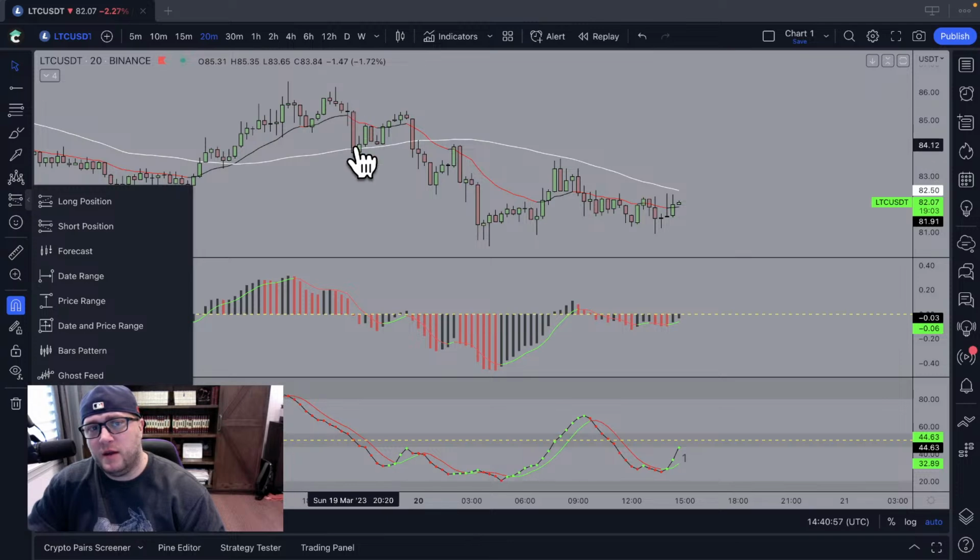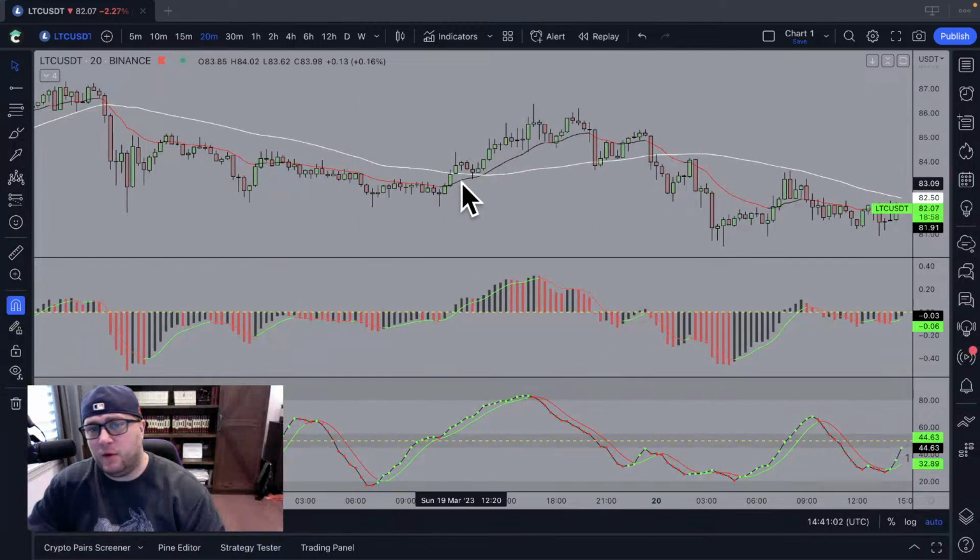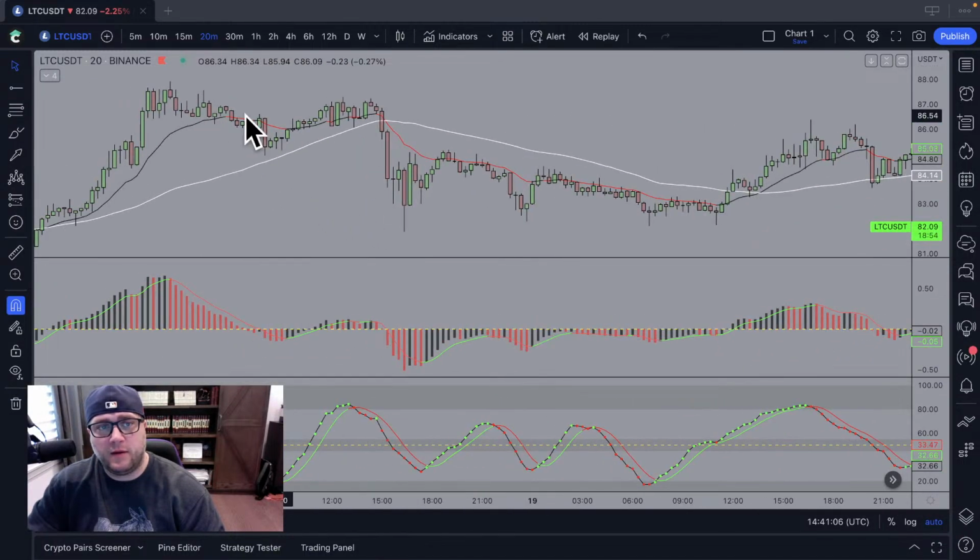Like this one, look at this. Ping pong back and forth, and then it finally breaks out. Most of the time, this time didn't. It broke up and you made money off of it. Like right here, it came down, started going in there, then started ping ponging above it, and then dropped.